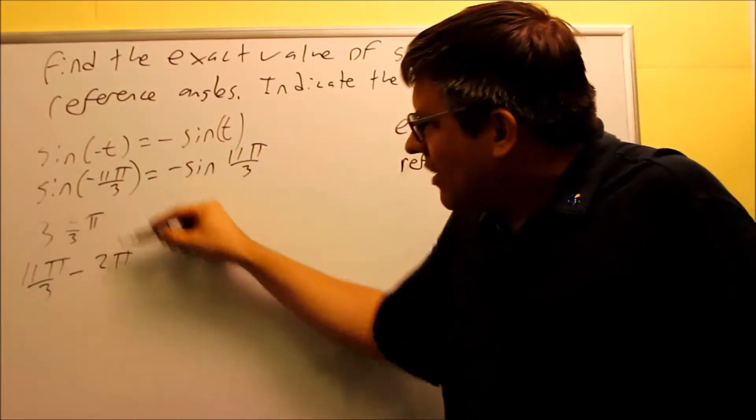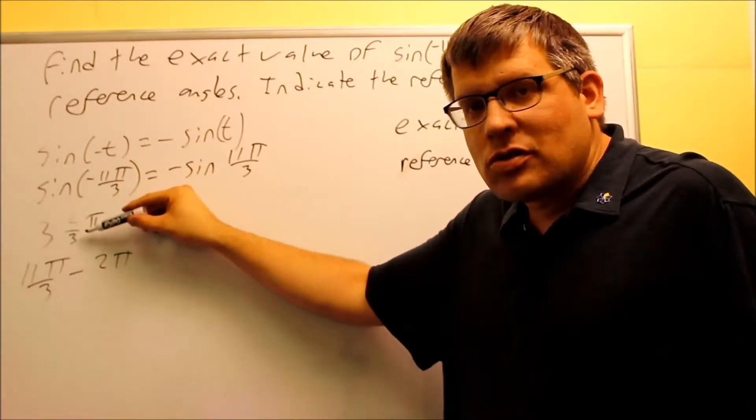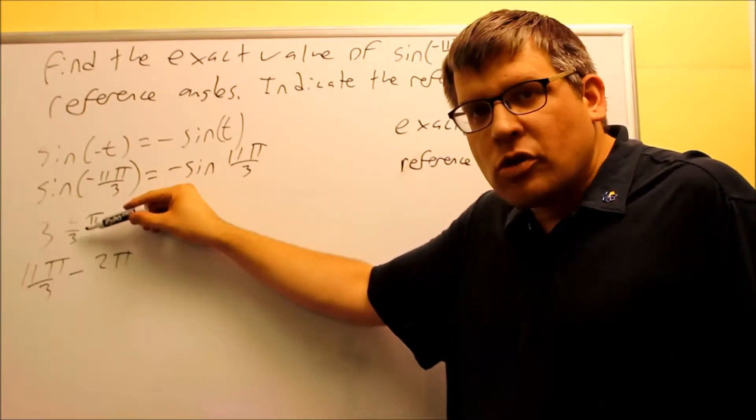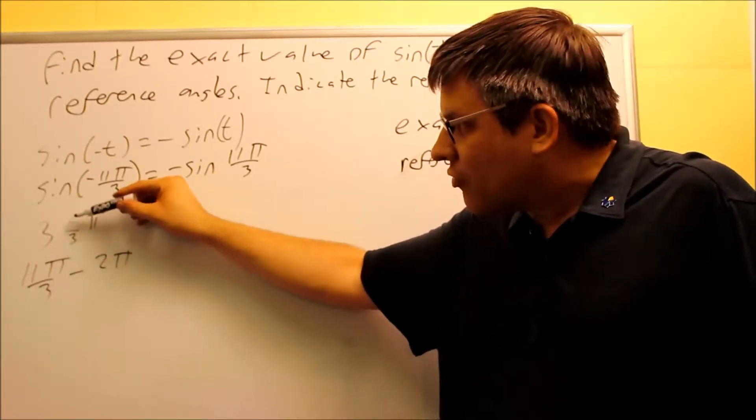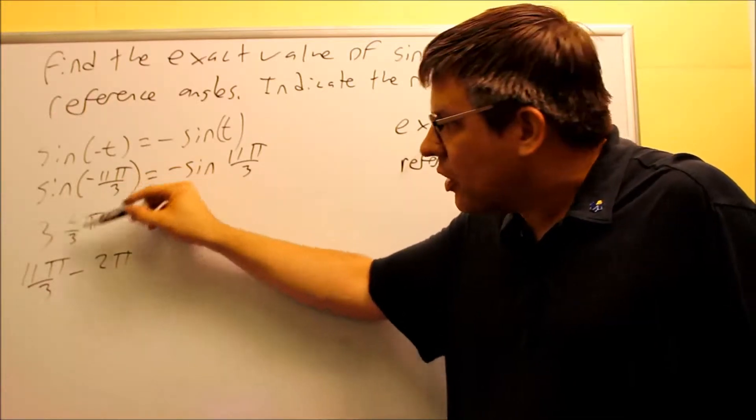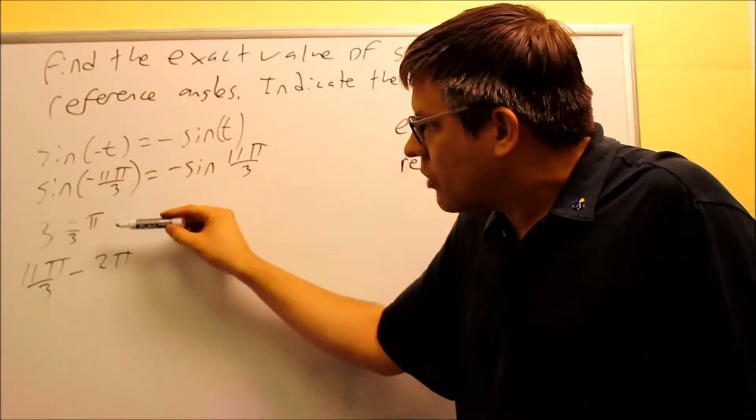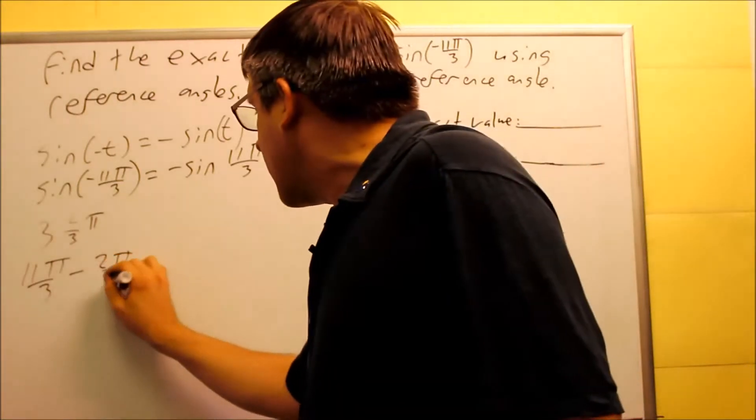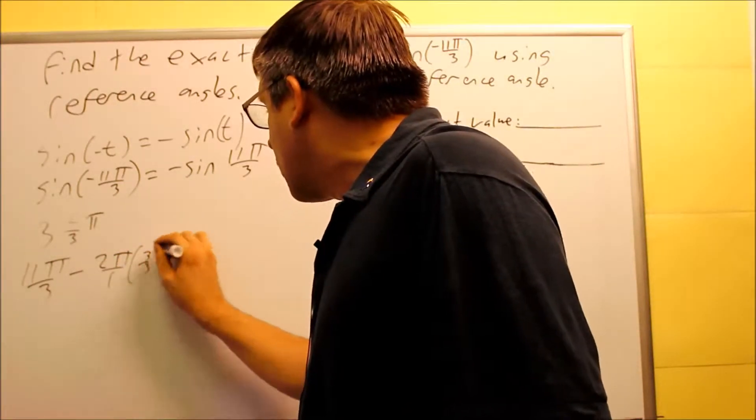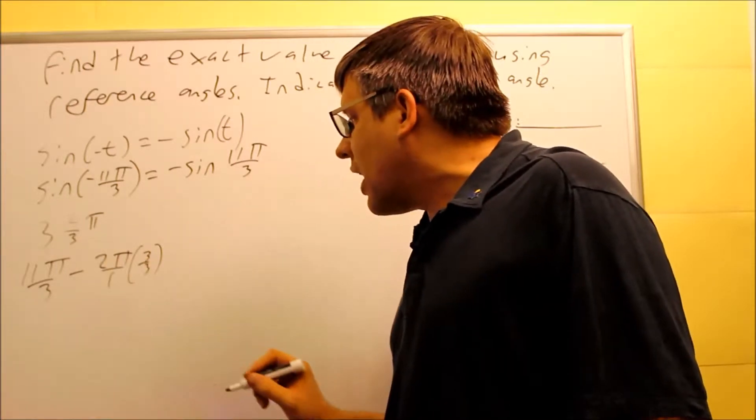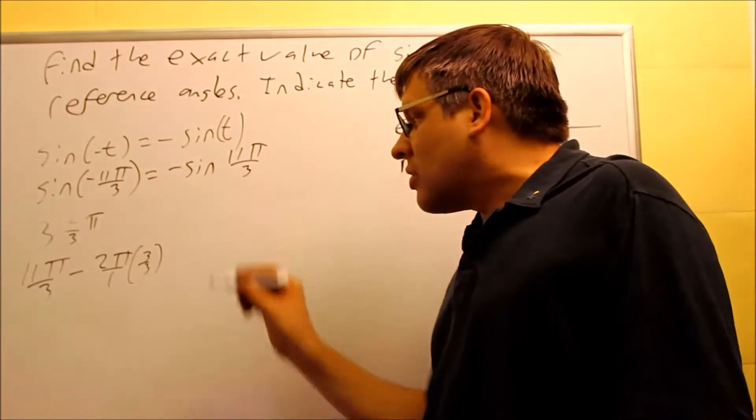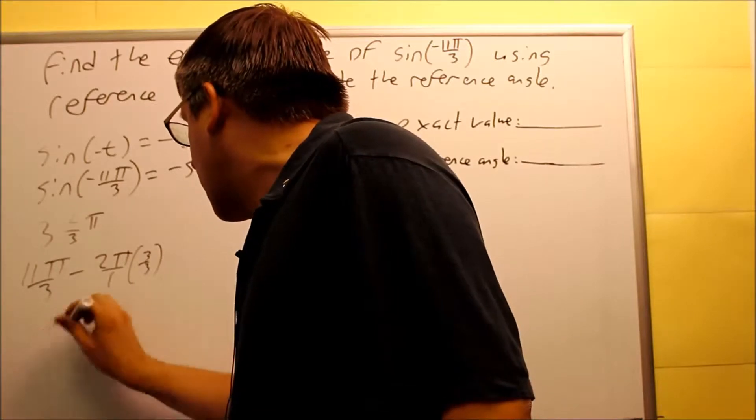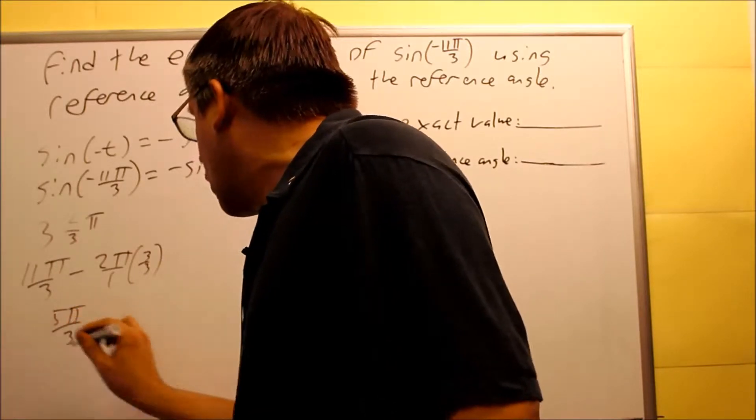The reasoning on that, if I have 3 and 2 thirds, that means that 2 is only going to go into that one time. If it was 4 or more, it could go in more times, but in this case, 2 divides into that only once. So I'm going to do 11π over 3 minus 2π, and I'm going to multiply this by 3 over 3, and when I subtract that, I get 11 minus 6, that's 5π over 3.